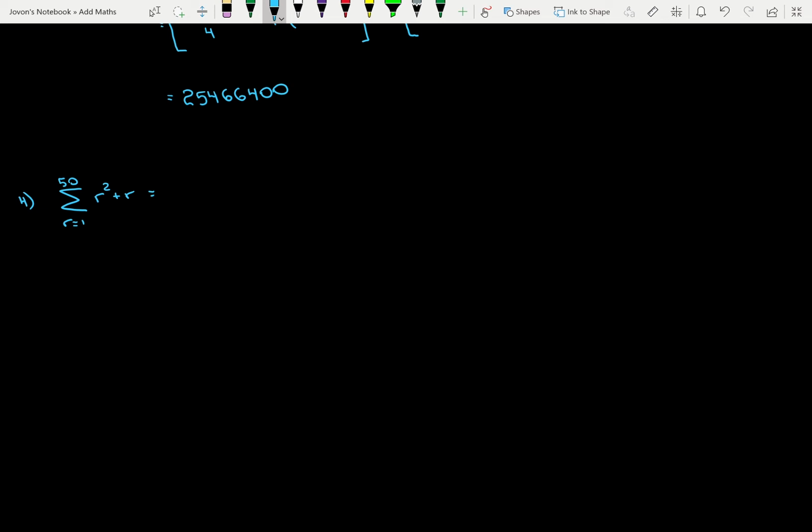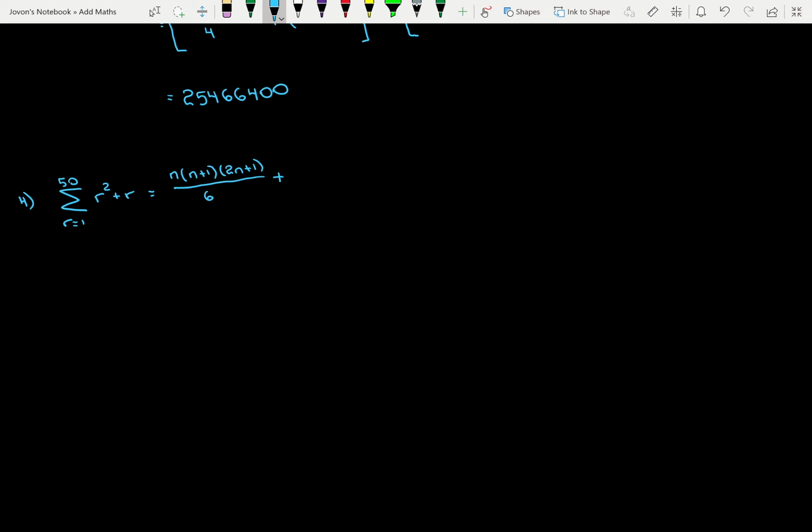This would be equal to, considering n is one term, if you want to find r squared, it'll be n into n plus 1 multiplied by 2n plus 1 over 6, plus, so this is where we add an r squared. But no, this is not substituting the value of n as yet, because what I want to find for this one is just the sum in terms of n.